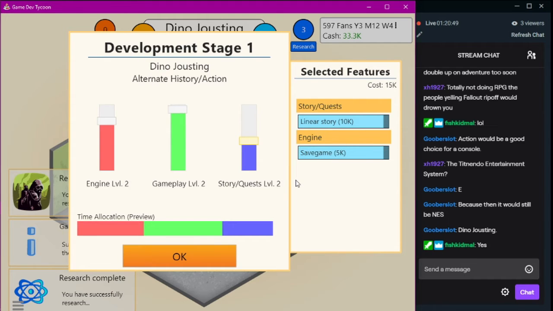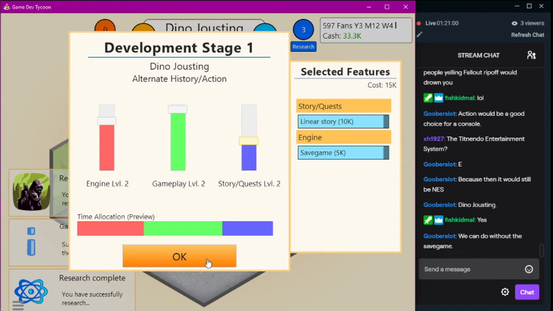Do I want to keep the linear story and save game? Well, yeah, I think I do. I think I want to keep those. I was going to say, because it could be like a fighting game, but I think fighting game is an actual thing you get later. So, yeah. We can do without the save game? All right. No save game.